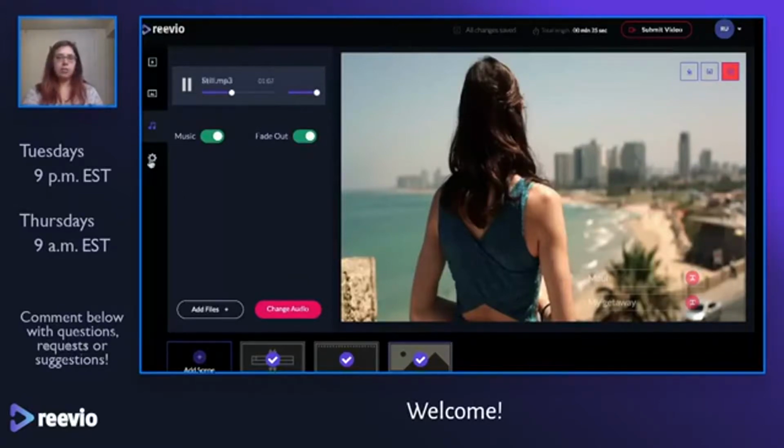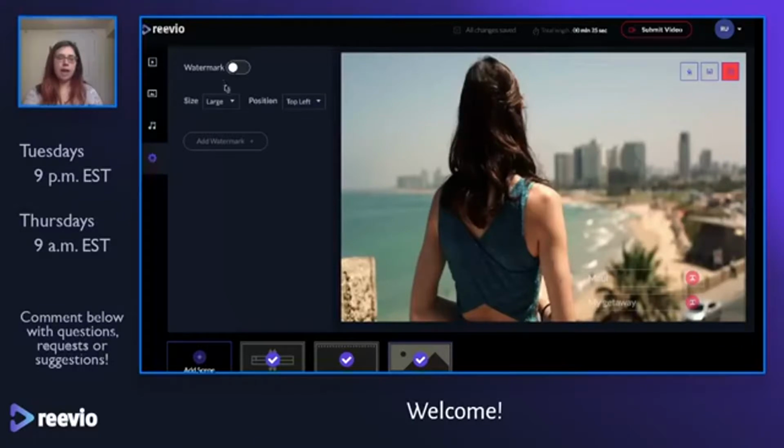I now want to take a look at this information down here. Do I want to add a watermark? It depends on your use. If you want to add one, go right ahead and definitely use it. This is a great tool for people who want to make sure that they can claim their information.